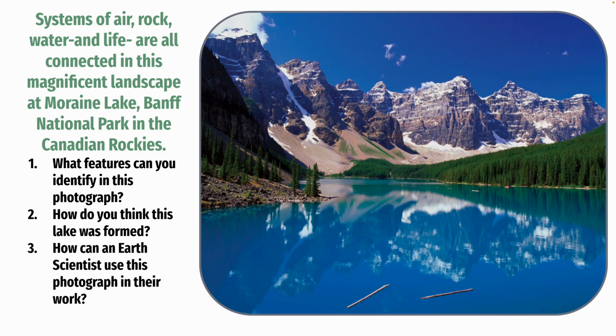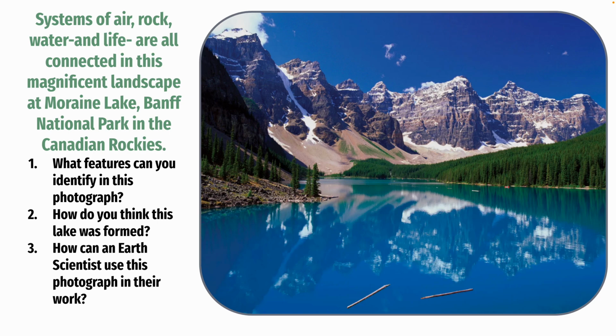Even looking at the mountains in the background, you can start looking a little bit closer and notice there's some layers in there. You can start really noticing, hey, we can kind of tell what is going on in that picture. How do you think the lake was formed? I kind of gave it away in the beginning, talked about glaciers. But you can look at the area, look at the topography in that area, same thing. How was that lake formed?